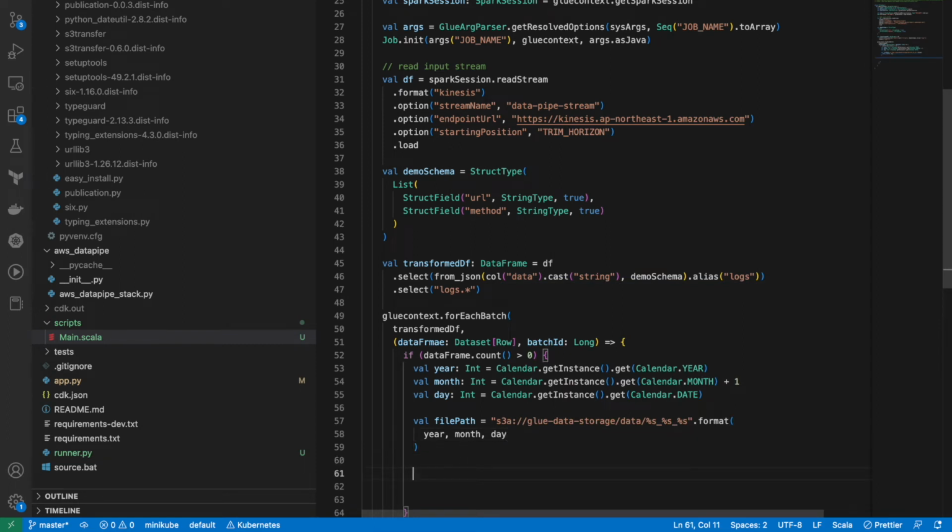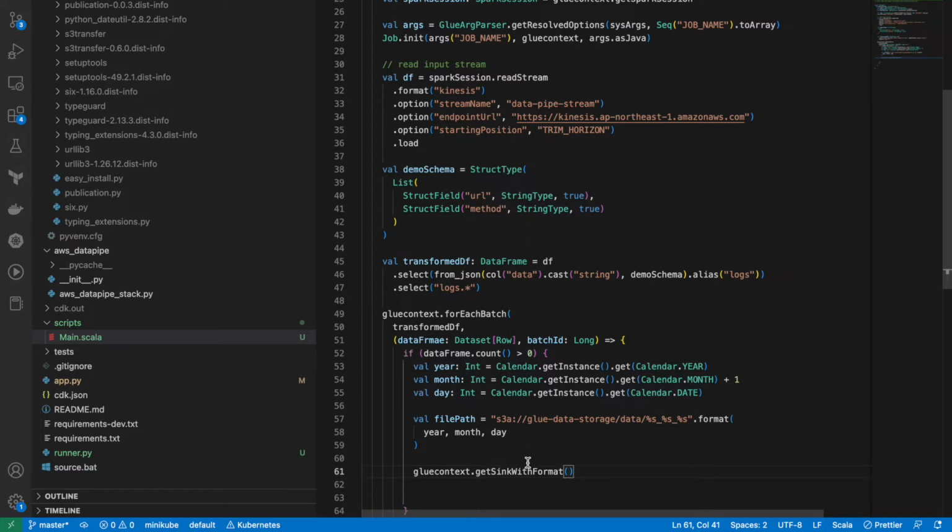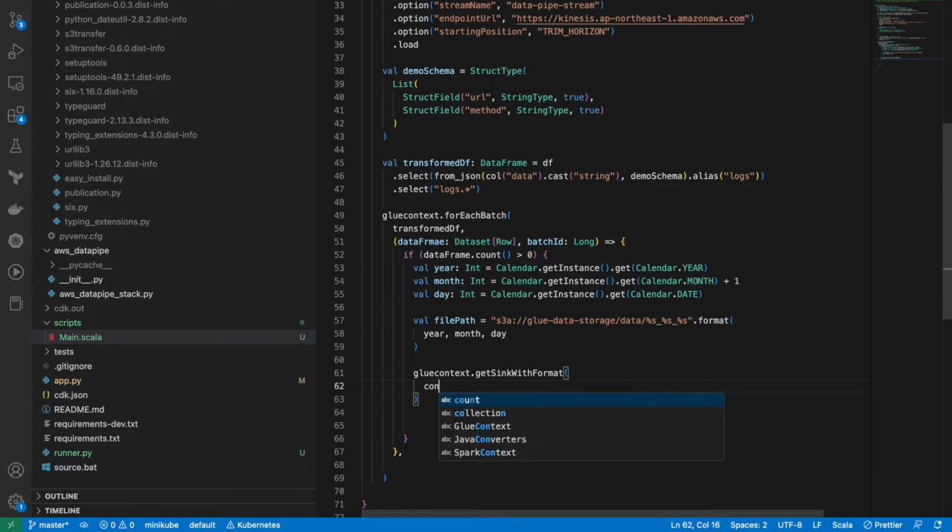And we will write this data to the file path with the glue context. Get sink with format. And for the parameters, first is connection. The destination is S3, so S3 here. And format, this is the output file format.